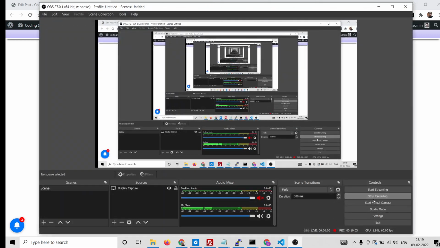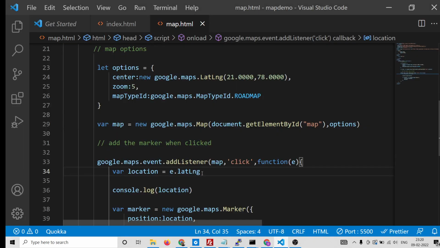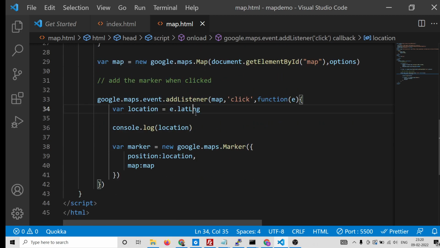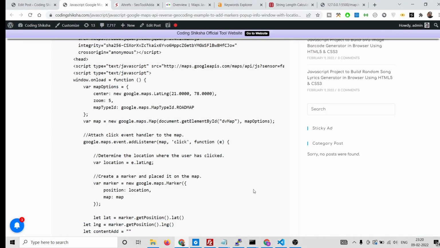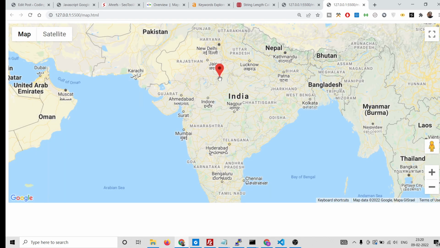Let me see, guys, what is the error? Guys, there was a very simple error that I made here. This latitude, longitude, I put this L as small. This needs to be capital L, which is latLng. So just make it capital L, and now if I just refresh my browser and click any location, I will be able to add markers.